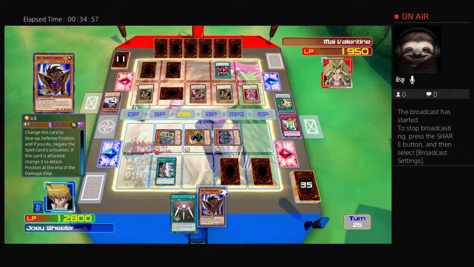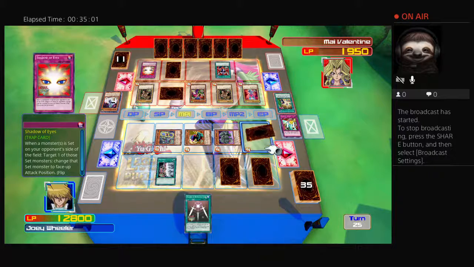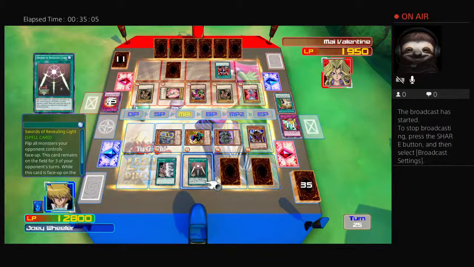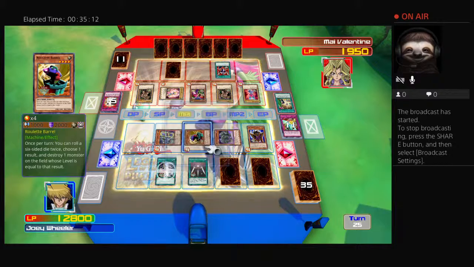Now see, this could come in handy. I'm gonna set that down. Shadow of Eyes. Okay. You're not attacking me for a while, I can tell you that. Let's go ahead, Roulette Barrel. What do they got on the field? Fours, twos, and six.